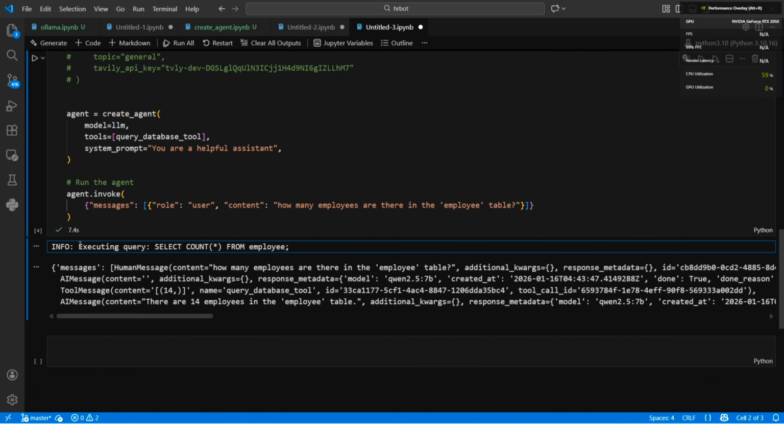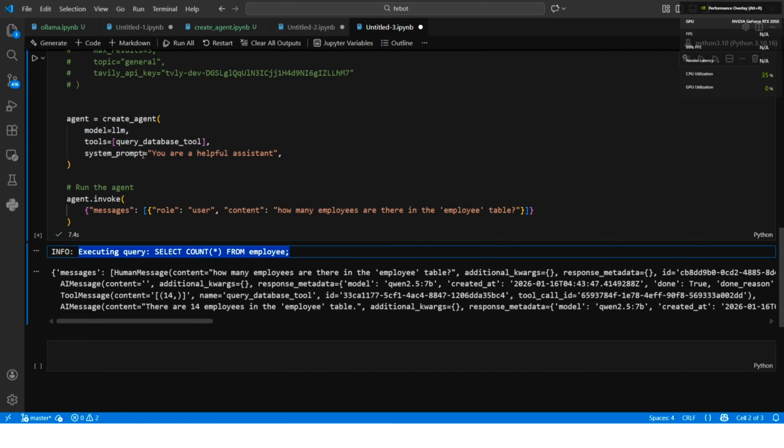Yes, so this query is generated by our agent. It's using the LLM to generate this query, and it's calling our query database tool to execute it and get the final result for this particular query. And then our agent gives us the final answer. There are 14 employees in the employee table.